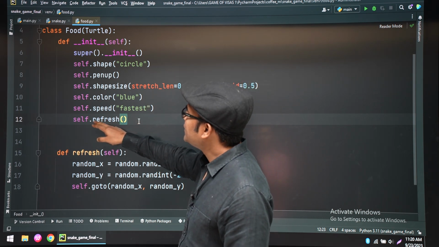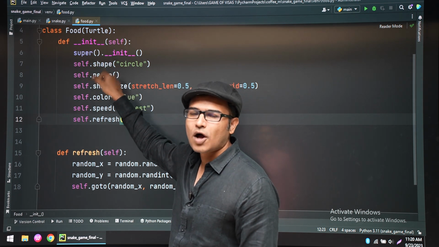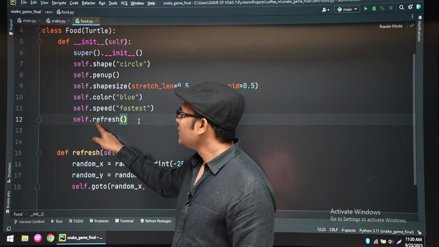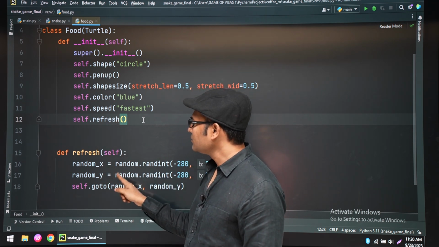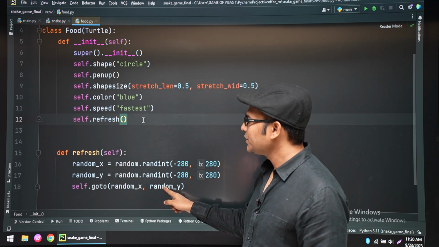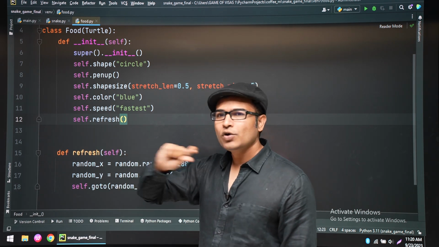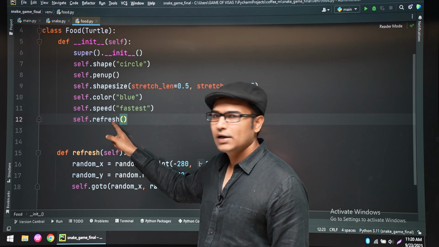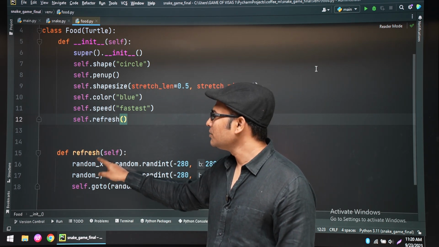So initially when you create the food object, refresh is automatically called, and automatically at a random position we are going to put the food. Whenever there is any collision, refresh is called again, and we put the food at a random position again. So that is the purpose of refresh.